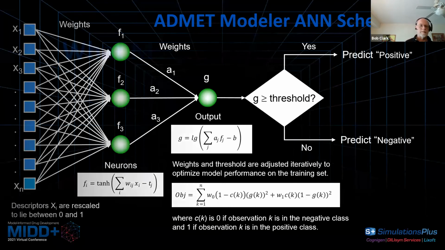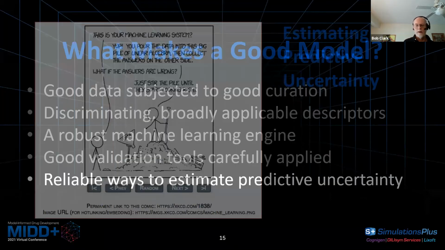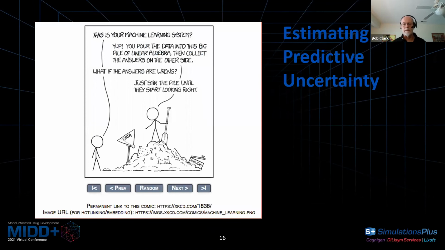And the last thing I'll talk about quite briefly is the ways to estimate predictive uncertainty. Now, I could have inserted a lot of equations here, or worse, I could have inserted a lot of statistics. But in this final section, I restrained myself. Instead, I went for the next best thing, an XKCD cartoon. And I'll read it to you real quickly.